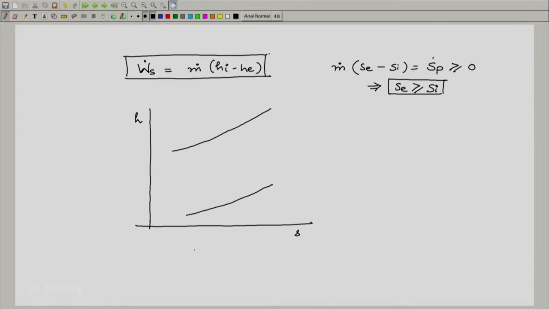We have two isobars, and we've drawn them with an upward slope. If it's a compressor, then the inlet is the lower isobar and the exit is the upper isobar at higher pressure. We're going from a lower pressure to a higher pressure. If it was a turbine, then the inlet isobar would be at higher pressure and the exit isobar would be at lower pressure.